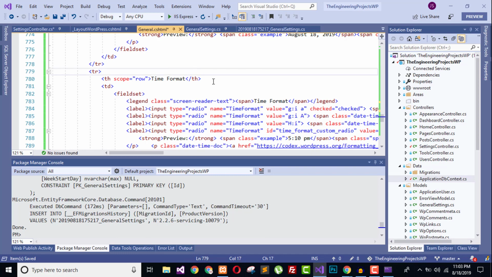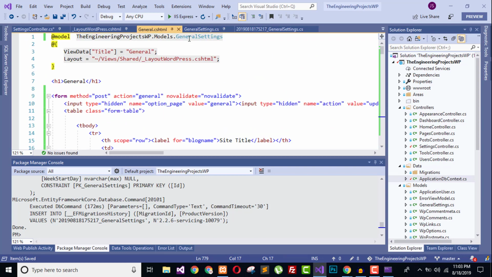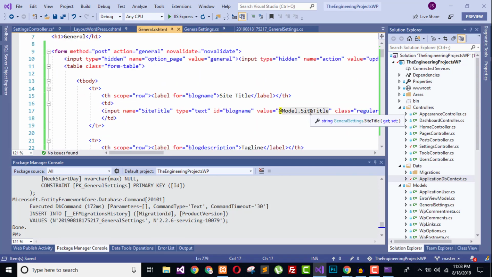Okay, right after this I will start the application. It will build, and the first time it is null, and to get remedy from the null exception, I will add some information like site title and something, or we can create a new instance of our model.